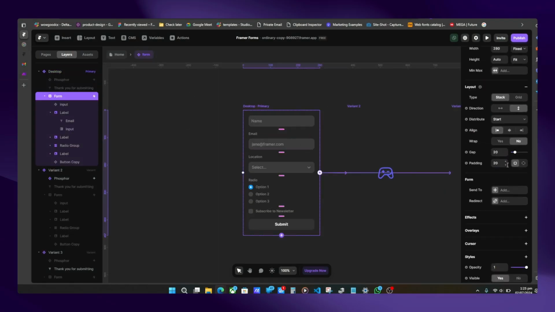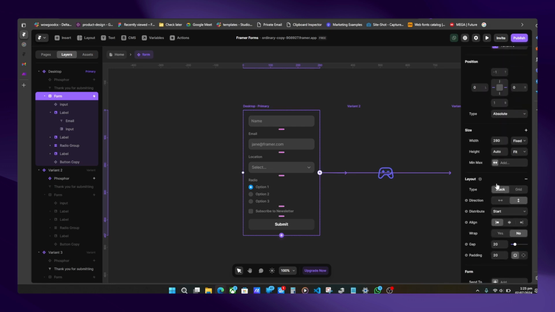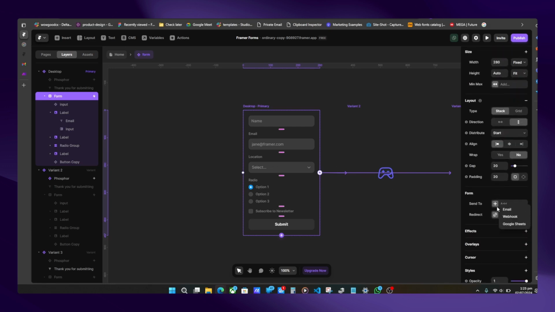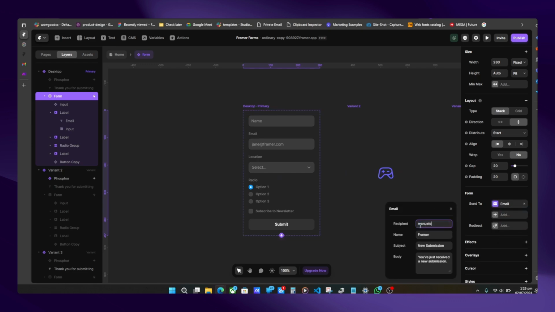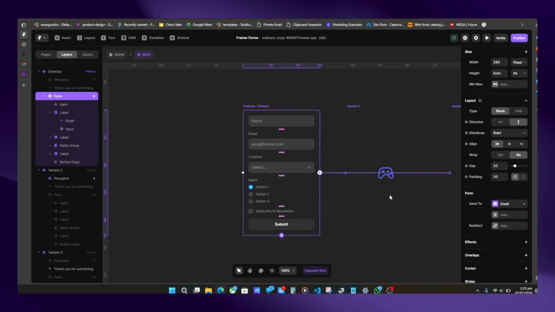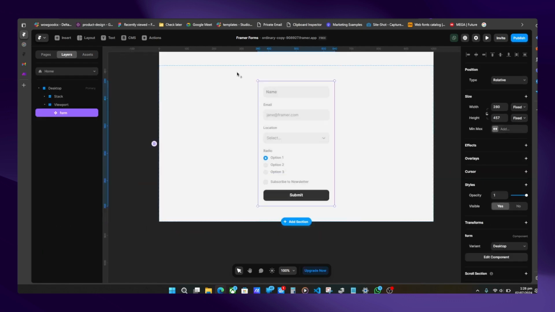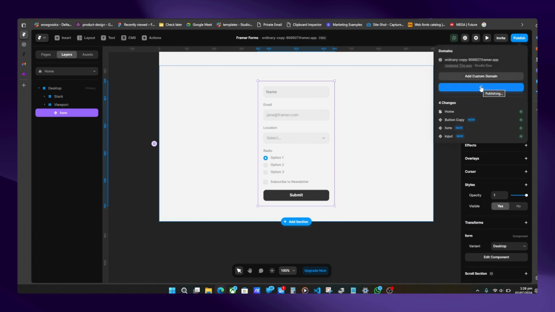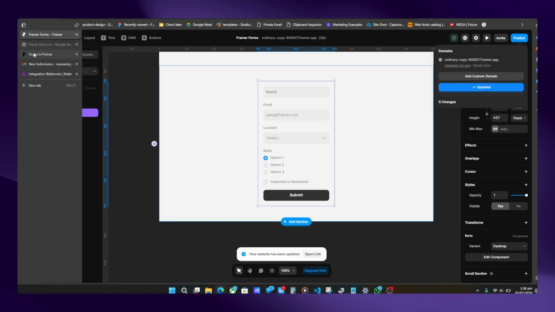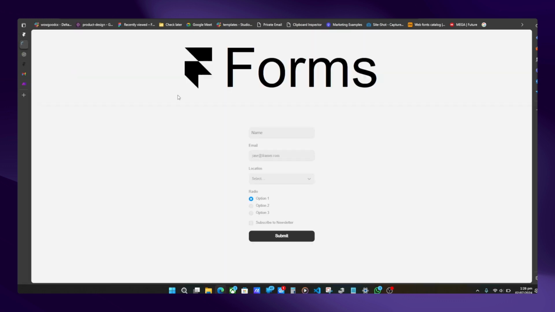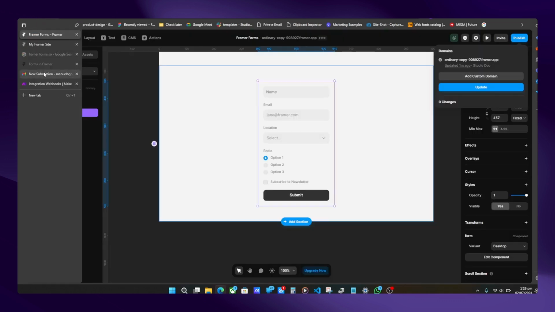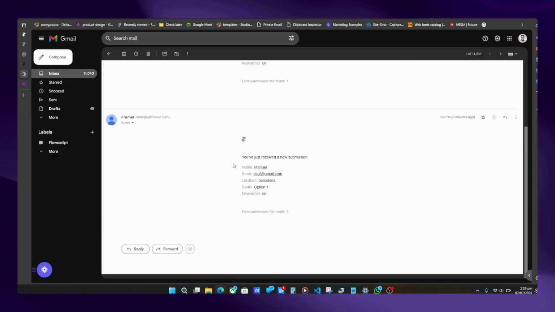So we could add our email, emmanuel@gmail.com, right? And we are not setting any redirect here because we are pretty much changing the state when it is redirected already, like once it is successful, right? So if we publish this and go back here, go to our page and enter the details. So I'm just going to enter this, click on submit. So exactly, you can see it loads and shows thank you for submitting. That's it, pretty simple. If you check your email, you can see the submissions already, right?